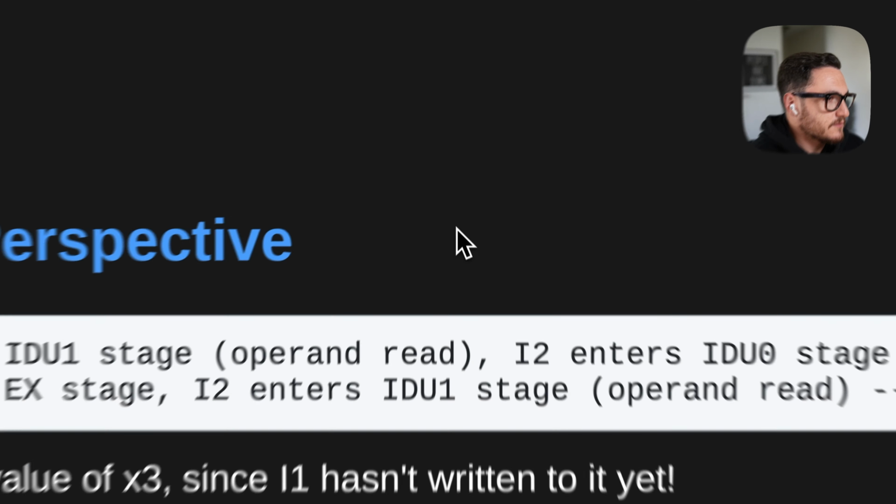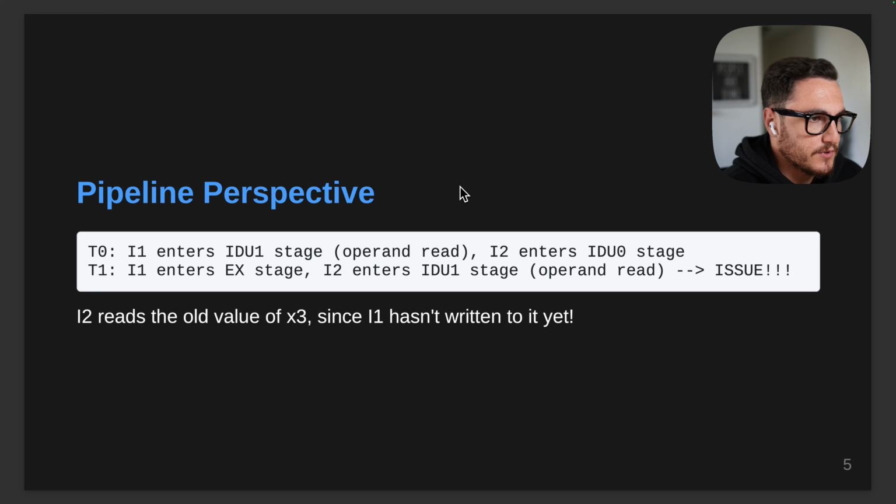Let's analyze the pipeline perspective, what the pipeline sees. At T0, I1 enters the IDU1 stage, reads the operand from the register file, while I2 enters the IDU0 stage. The next clock cycle, I1 enters the EX stage, I2 enters the IDU1 stage, reads the operand, and here's the issue.